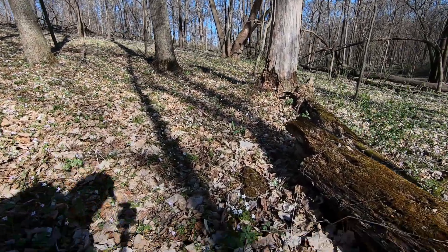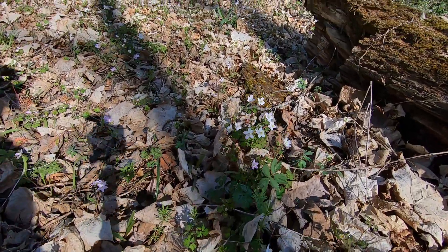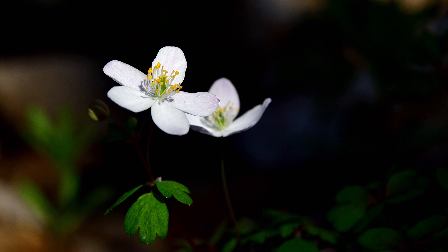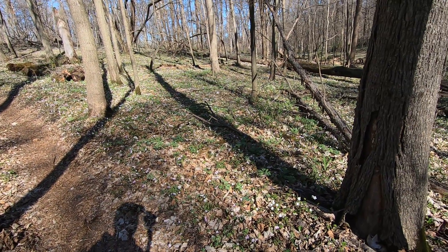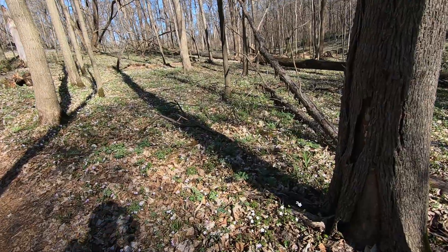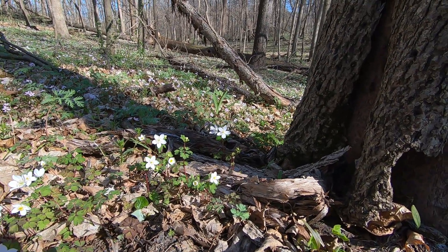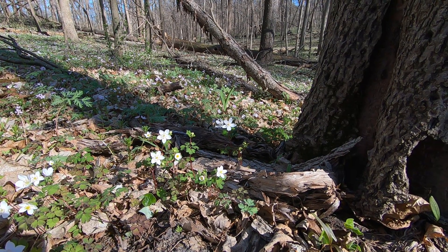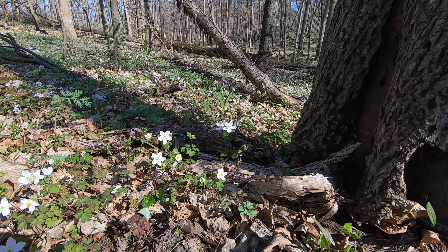Now I have found false rue anemone that I think will work for my project. You can see these blossoms might work with the shadow behind them, and that clump will work in a different way where I have a more encompassing photo. I found another interesting clump of false rue anemones. I took interest in the back blossom that had the shadows behind it, and then as I was working with my focus I realized that if I focus on the blossom in the foreground the background goes blurred, and yet you can see the succession. Both images work and I'm not sure which one I like, so I'll share them here. Those are the little details that I look for as I'm photographing wildflowers.